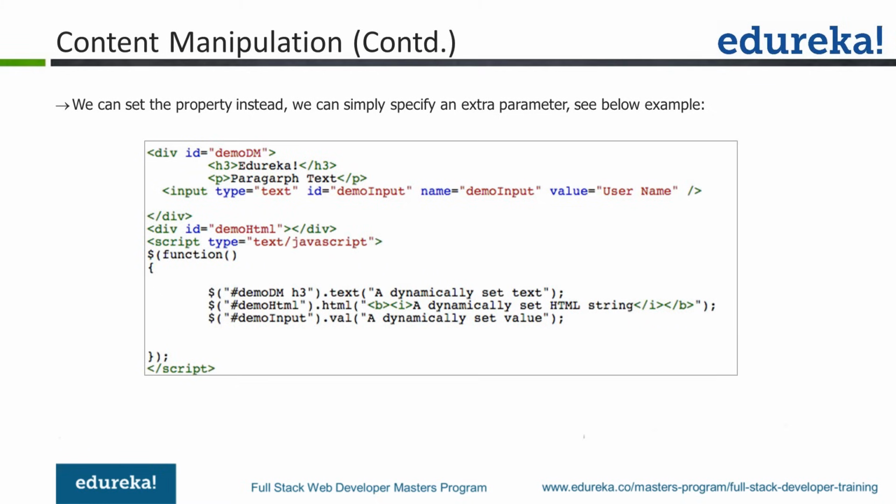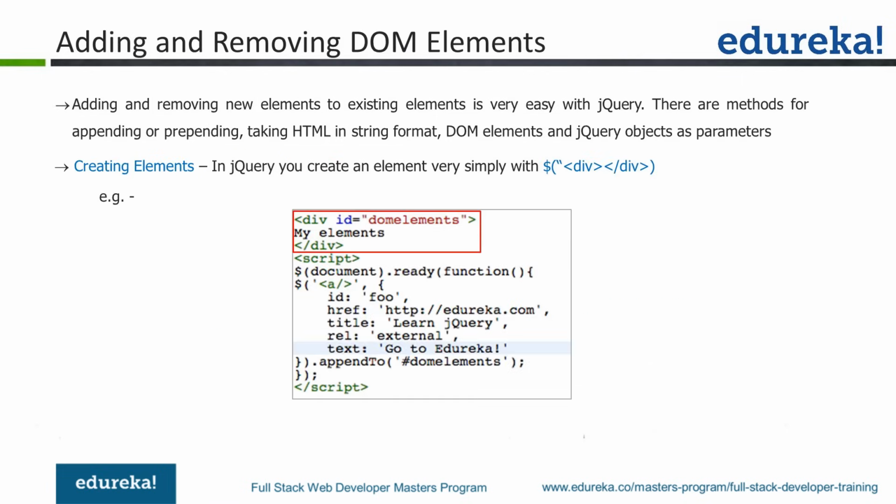So yeah, it just talks about the same thing, that we can set the text, HTML or value. Now, the other thing is that we can also add or remove DOM elements, which is also very, very powerful, that you can add to your HTML after the HTML has been served. Till now, what we were doing was that we made an HTML document and it was fixed, right? Like you could not add more p tags to it, more div tags to it.